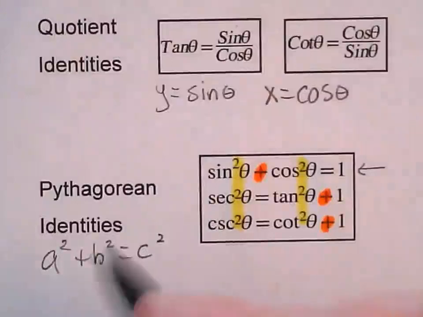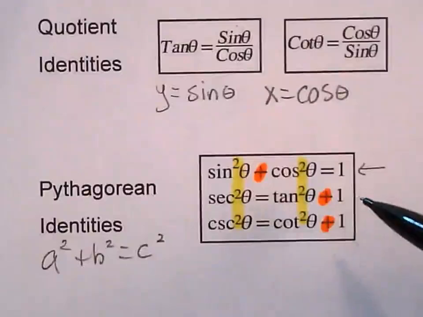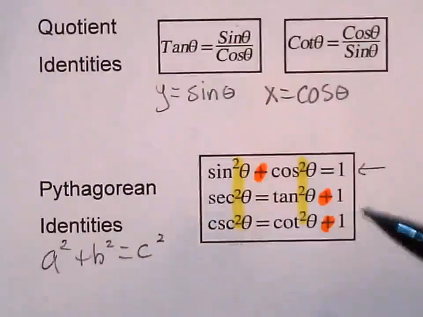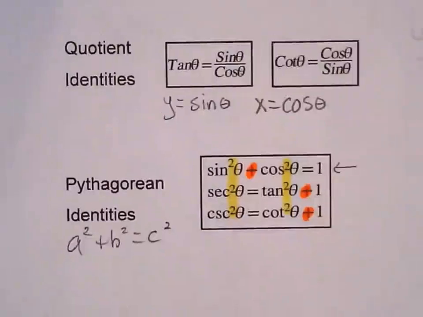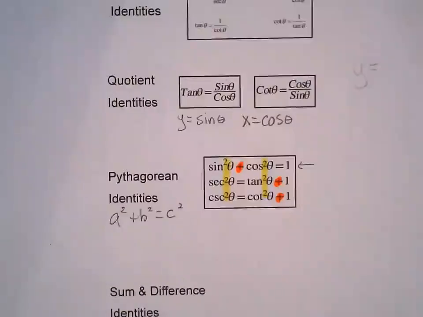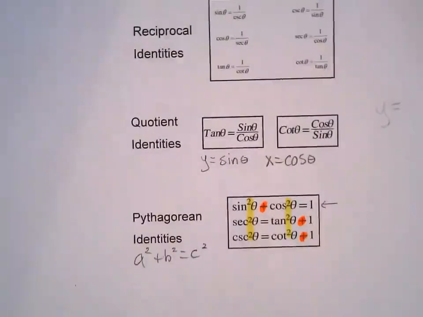And we'll also use Pythagorean identities when you want to use right triangle trigonometry. So as we progress, we get into the problems that we're going to work on today. Even part of the directions tells you not to use right triangle trigonometry, but instead to use Pythagorean identities. Okay, so these are the three sets of identities that we're going to focus on today.